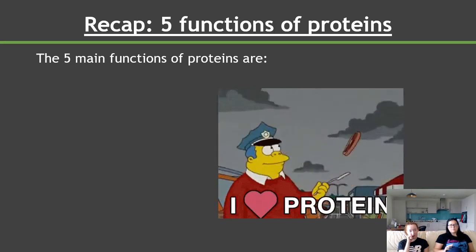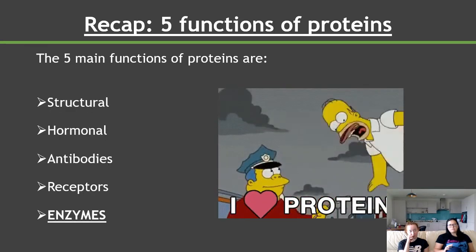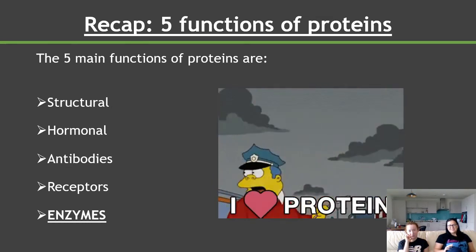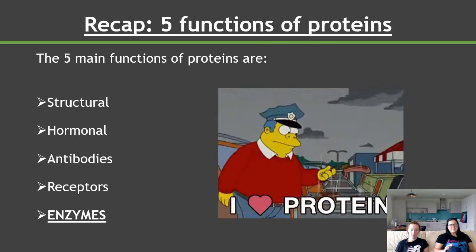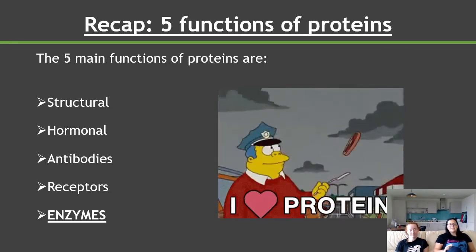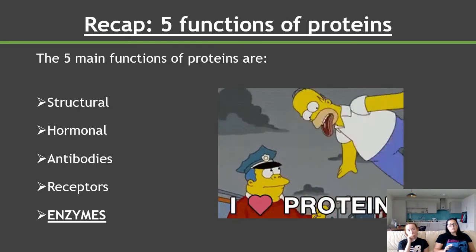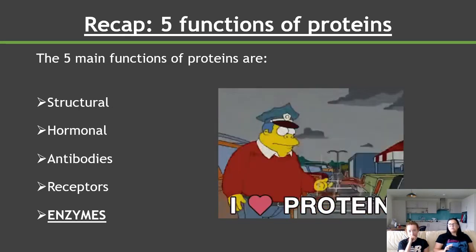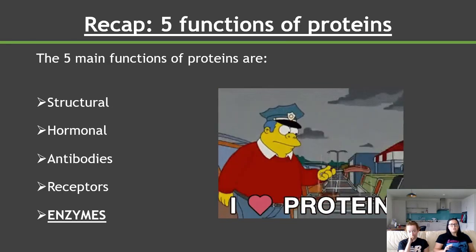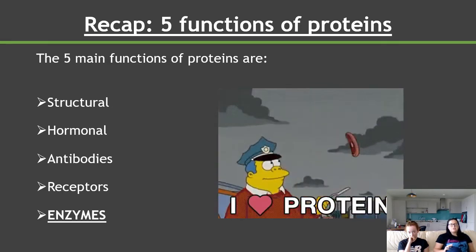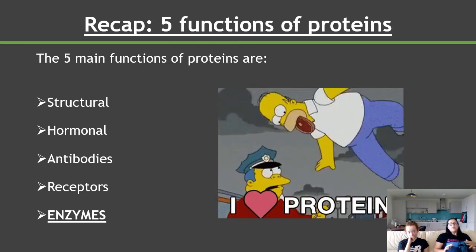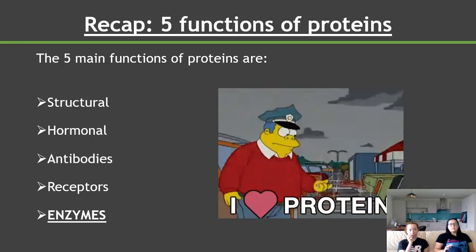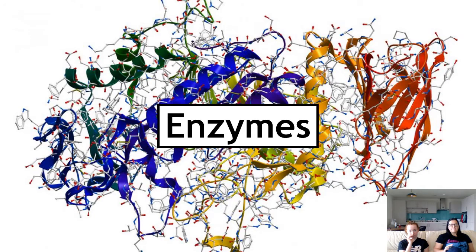Okay, so just to recap those 5 main functions of proteins, we have structural, hormonal, antibodies, receptors, and enzymes. If you can't remember what these are, watch the last video. Enzymes is bolded and underlined because that is the main focus of this entire key area. It's also the thing that's going to be asked about the most in your exam paper. There's usually enzyme experiments, all sorts of enzyme graphs, tables, kinds of things that they can ask about. So it's a very popular area with the SQA.